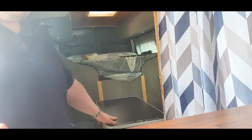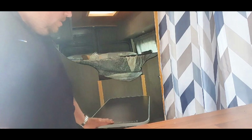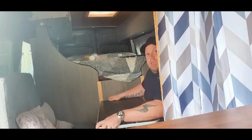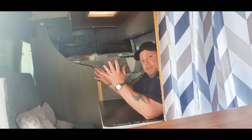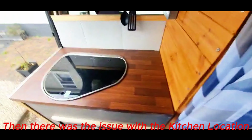First one is the table that I bought. So that's the table when it's up and ready to go. Now, for my kids, who are nice and small and petite, a quick little move of that, they can move straight in. But for me, who's a little fat fucker, observe. Not great. To have a bed for the kids, then I would need to put the kitchen here.